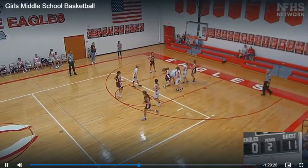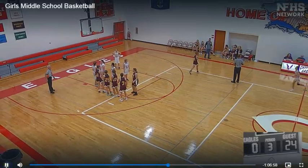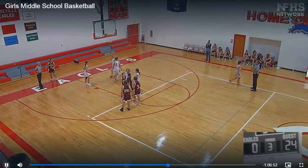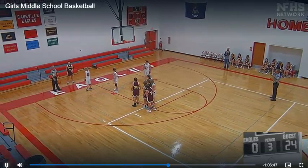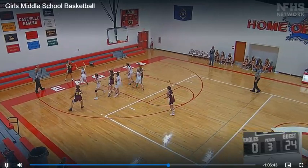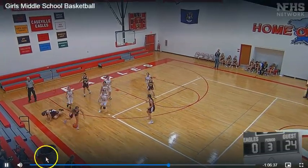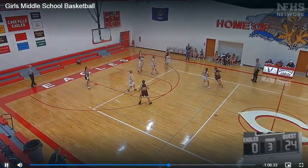All right, we're going to watch this play again. It's an inbounds. What are they doing? They like to do this little, like, hug each other kind of thing. Oh, they're doing a stack like us. Where are they going to go on their stack? They're trying to get 11. They always want to get it to 11. She's a good little post. Likely she missed it. Score is 24-0, though, against Caseville in the third quarter.